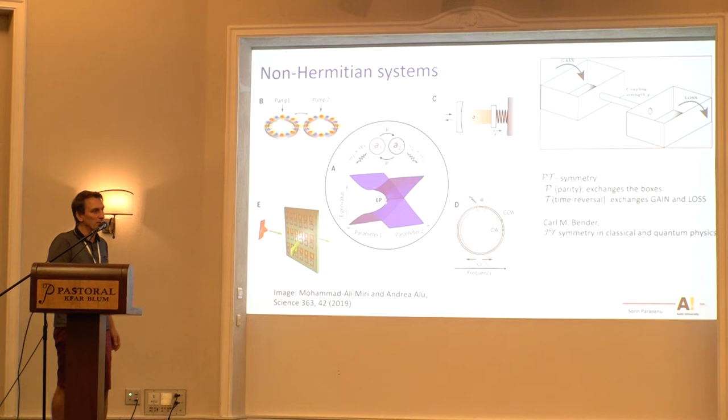And then how about symmetry? Why do we need to have symmetry? If we look at these two boxes, we will talk a lot about PT symmetry, which is symmetry under parity and time reversal. What does it mean parity here? Parity means simply that we exchange these two boxes, one with the other. And time reversal means that we exchange gain and loss here, so loss becomes gain and the gain becomes loss. The arrows in these figures would be reversed. And you can see that if I do these two operations, so if I do the time reversal, meaning reversal of the arrows of this gain and loss, and if I switch the two boxes, this figure will be exactly the same. So that's a very direct visual interpretation or visualization of PT symmetry in what I will present next.